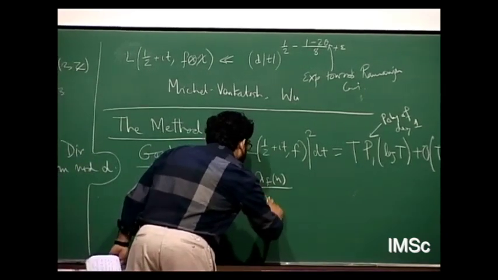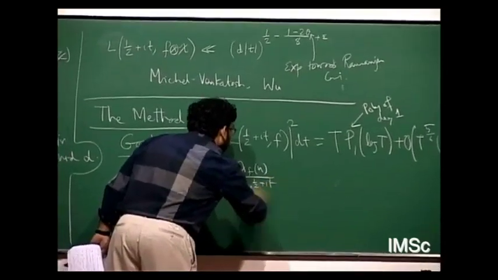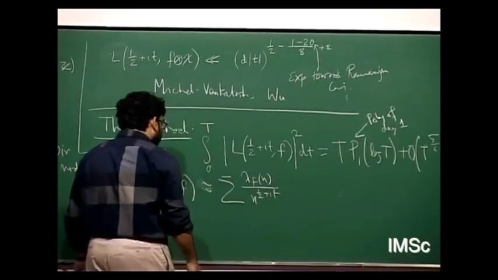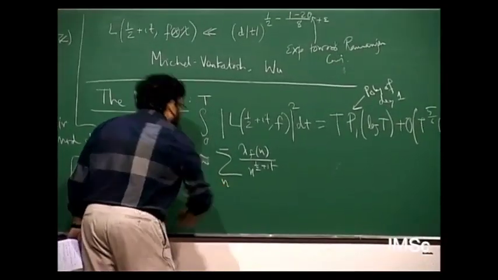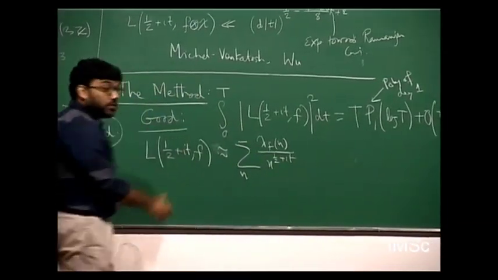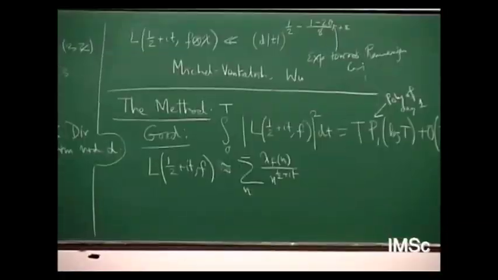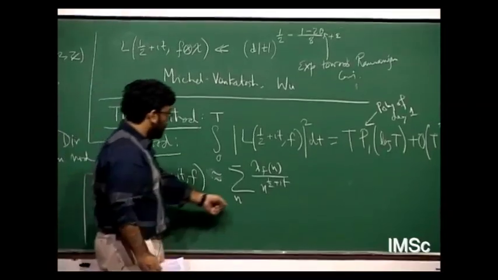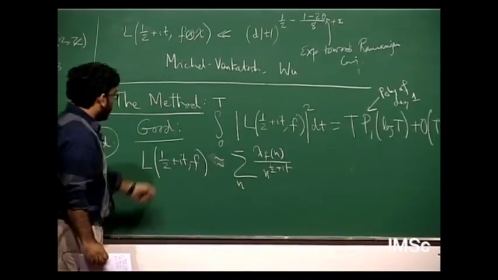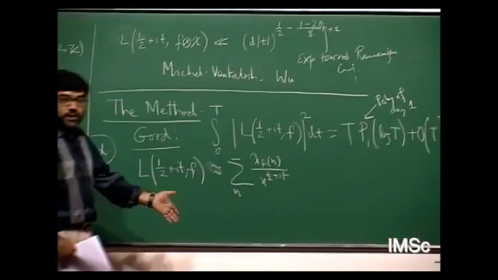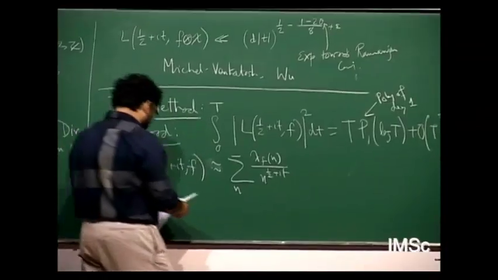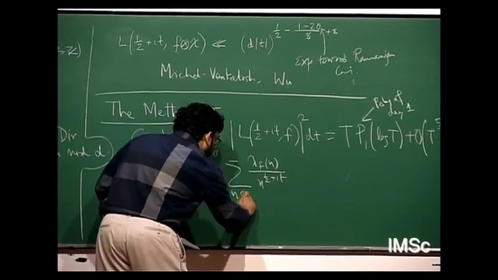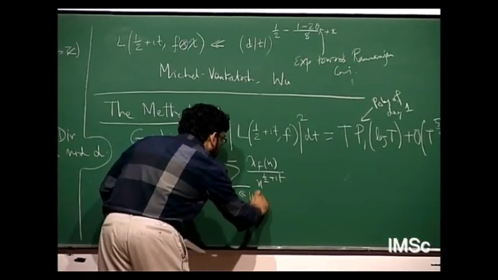divided by n to the power 1/2 + it. Then there will be some weights over there, which I'm going to ignore. And the weight will say that the tail contribution is small. So the tail, whenever n is larger than the square root of the conductor, which is t squared, so if it's larger than t, then it's going to be small. So n roughly goes up to t to the power 1 + epsilon.